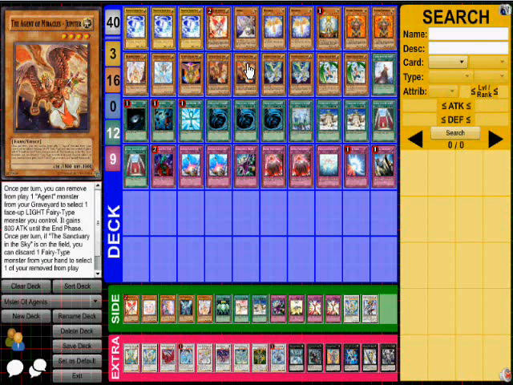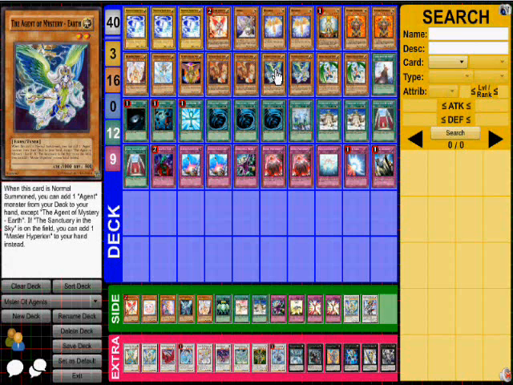2 Agent Jupiter. Jupiter is nice because you can remove from play or banish an agent monster from your graveyard for this card to gain 800 attack. Bring it up to a 2600 beater, so the end phase. 2 Agent Earth. This is the only tuner monster in this deck. It's a level 2. You can search out an agent monster except for Agent Earth, or when Sanctuary in the Sky is on the field, you can search out a Hyperion and instantly summon it.